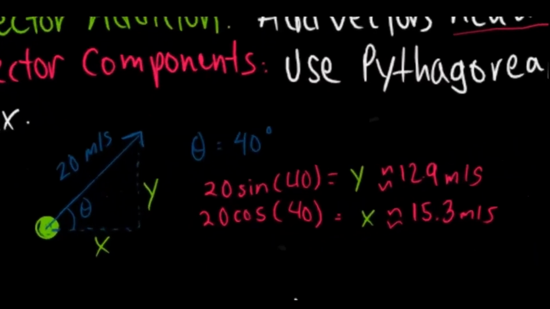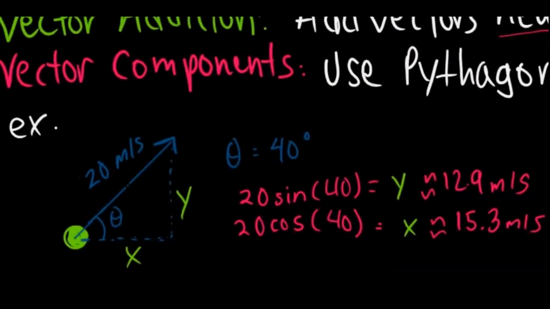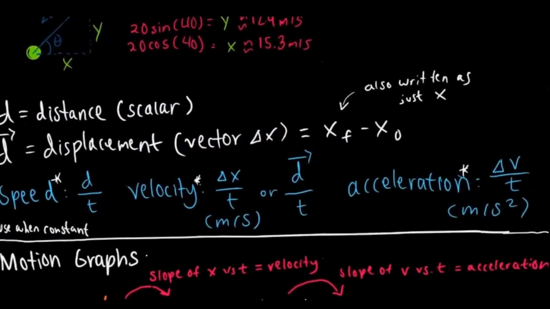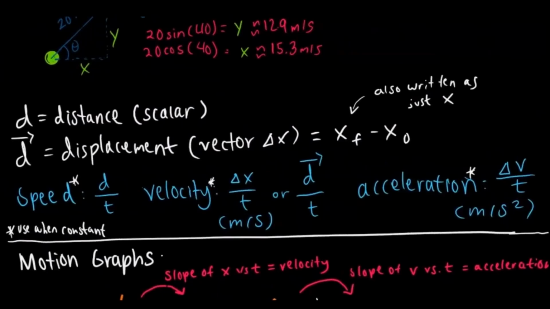So here's an example. Let's say we had a ball that was launched with 20 meters per second of initial velocity. Because the force of gravity is acting upon the y direction but not the x direction, it affects it differently. So in order to analyze its motion, what you need to do is break it apart into its components. You know the angle measure presumably, and then you can just use trig to find the different velocities, just like that. All right, so now let's get into some of the actual motion stuff for kinematics.